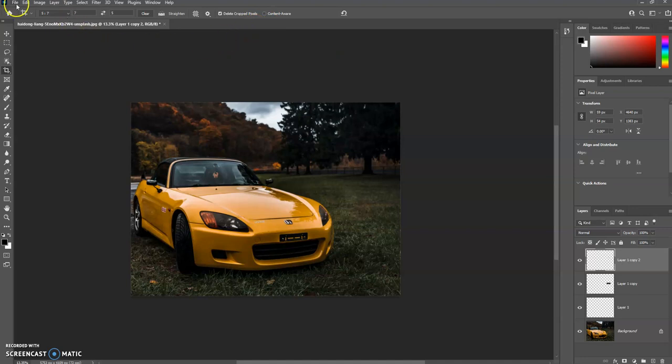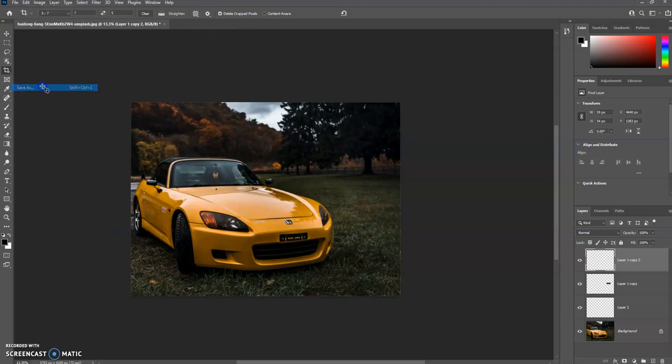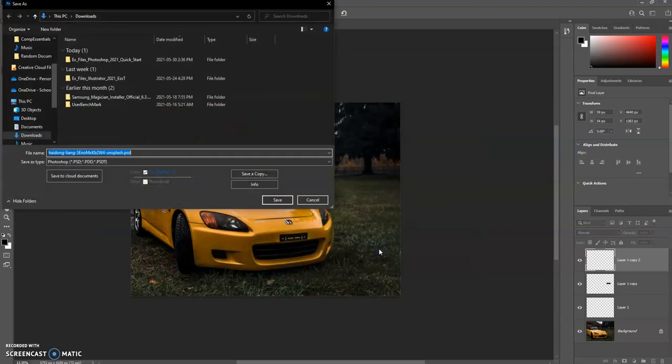Now, in terms of saving, I would always suggest going Save As here, saving to your computer. You've got a choice. If you want to keep it as a PSD file, that means you can come back and there's your layers to work on. So if you've done lots of changes and you might want to go back and make some more changes to that one, I highly suggest saving it as a PSD file, as well as if you want to show the photo to somebody, share it, print it, put it on a website, you're going to have to save it as something else. So you can choose what you want to save it as.